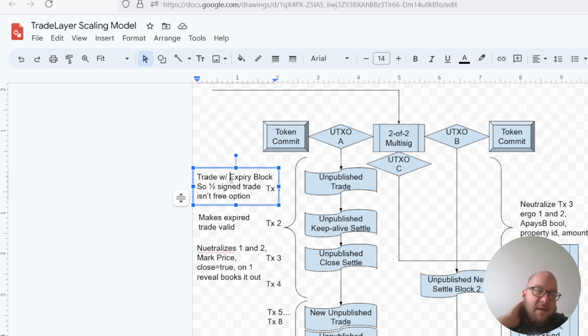So we have to have some kind of limit, right? It can't just be an unlimited free option that they can abuse, where you don't like what's going on, you publish a withdrawal, and they have 7 blocks, and then that would be the 7 block window default expiry block. But maybe you use a smaller number of expiry blocks to make that a more efficient option, right? So this is more or less the necessary parameter in the protocol.